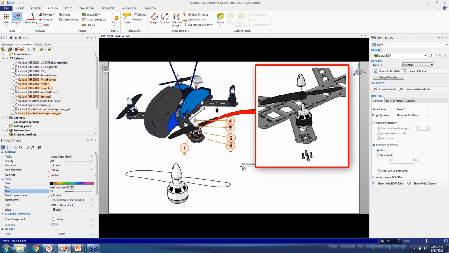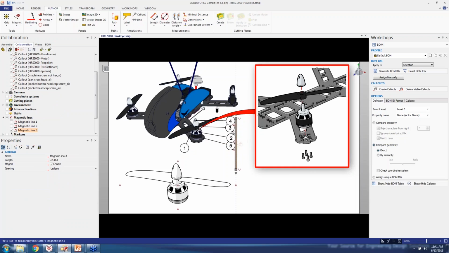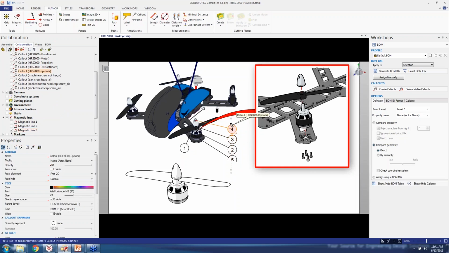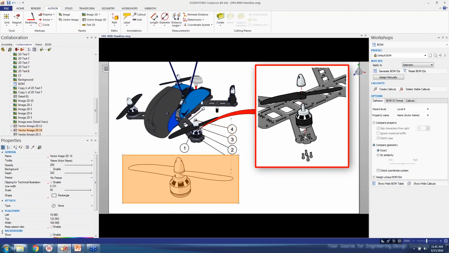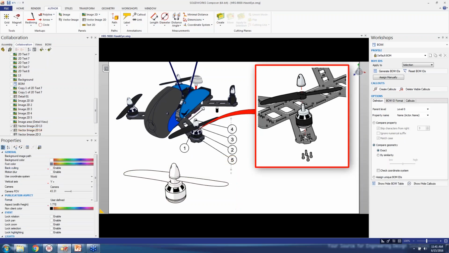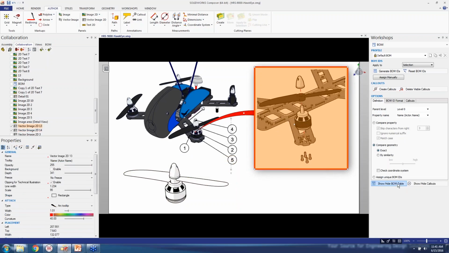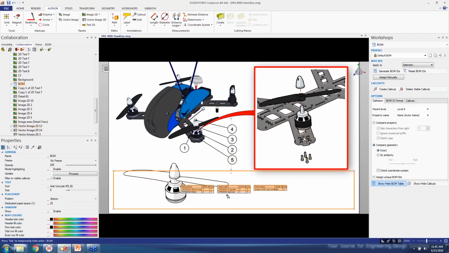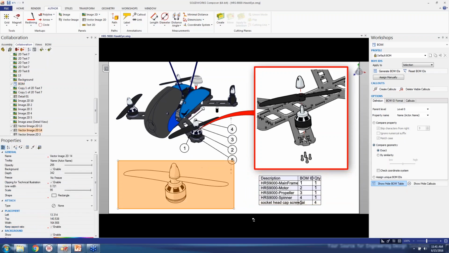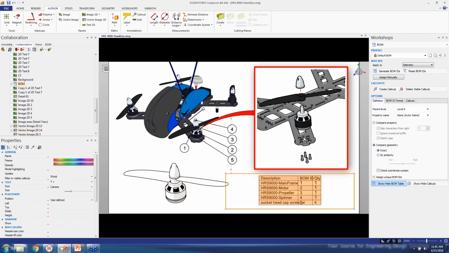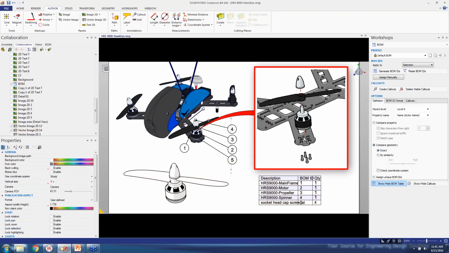Okay, author, magnet, grab this guy and align these guys to make something a little bit better looking. You'll see that it's over the 5, so I'm going to go ahead and send that to the background so it doesn't do that. All right. Oh, BOM table. Let's show that. So we got our BOM table. We'll put this as free, turn up the size, and stick it off to the side there, something like that. Okay, so now I have my bill of materials.